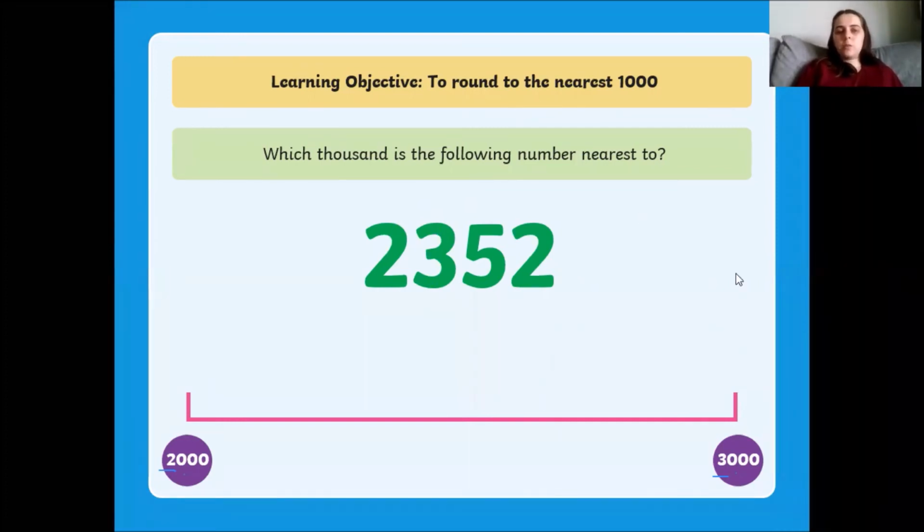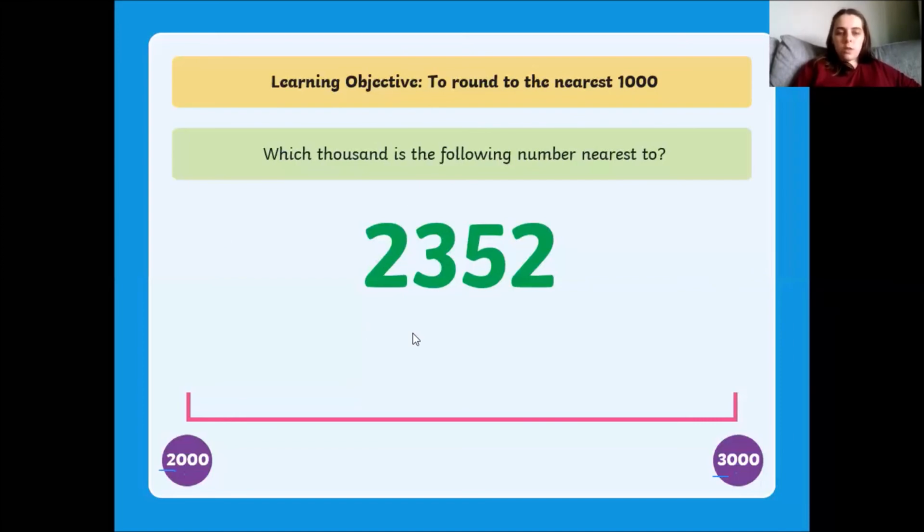Okay, now I'm going to work out this one to the nearest 1,000. So I find my thousands column, which is this one. There is nothing before. So the thousands I've got, it could be 2,000 because that's the one that I'm given. You can't go any lower than what you've got. So I've got 2,000, and then it could go up to 3,000. 2,352 is somewhere between 2,000 and 3,000, and I need to work out which one it's closest to. Is it close to 2,000 or 3,000?